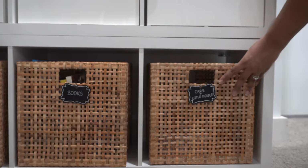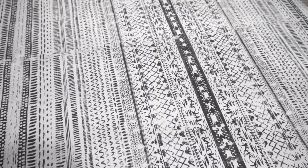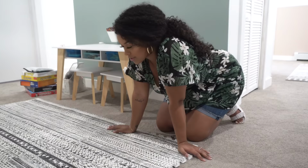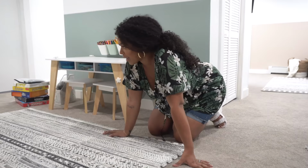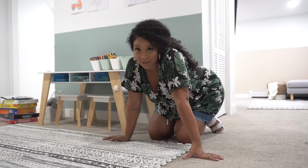Okay, I'm finishing the final step, which is this play mat, which I'm so obsessed with. Look at the mat. Look at the design on it. Literally just pops right into place. And what we are looking for in this space is something that would be easy to clean. Because also, we have carpet here. And, you know, with Play-Doh and paint and all of that, we just don't want to have to worry about the boys getting that dirty. I don't want to have to stress about them playing down here by themselves and is the carpet getting stained.